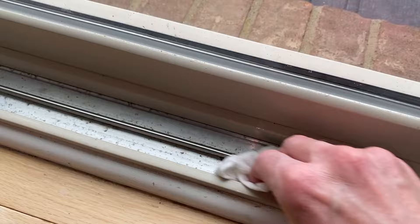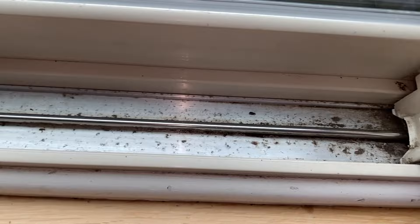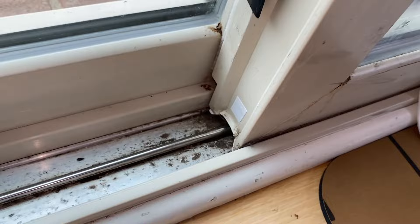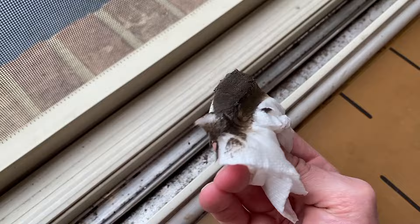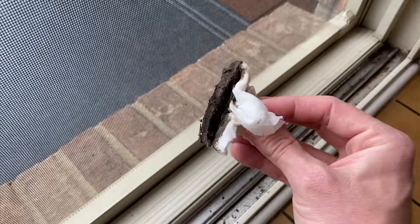Clean these tracks as best as possible, because over time, what happens when this track gathers all of those items? Well, your rollers pick up on that. And chances are our rollers are full of dirt, grime, bugs, whatever. So the cleaner the track, the less likely your rollers are going to become harder to rotate and roll. Make progress — that portion is done. Now to the really dirty side. As you can see DIYers, the dirtier these become — this is basically our spring cleaning time, we do this every spring.